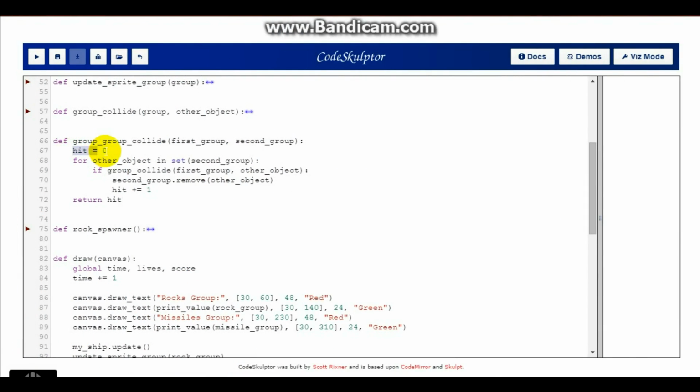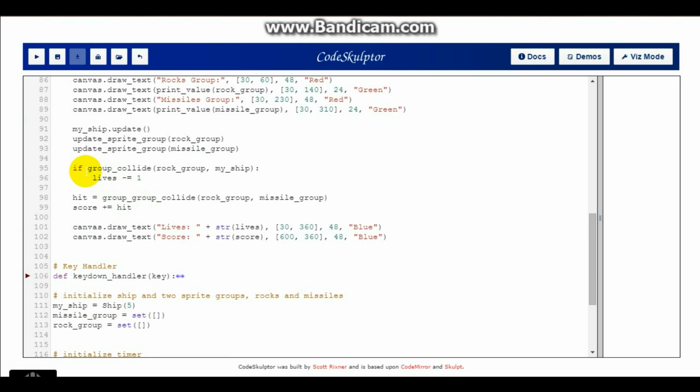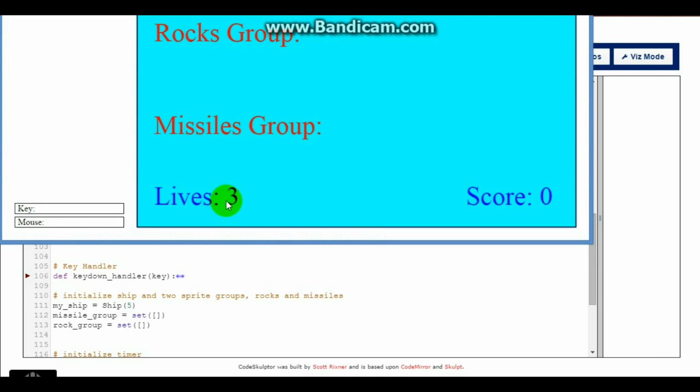In group collide, initialize hit as 0 and increment it every time a collision occurs. Lastly, return hit. Decrement lives in draw handler when the ship collides with a rock. Also, increment score by the number of rocks hit by missiles. Here you can see lives decreasing and score increasing appropriately.